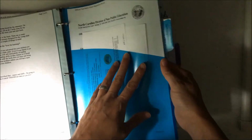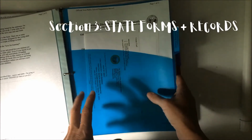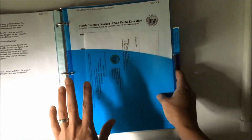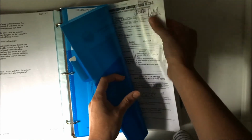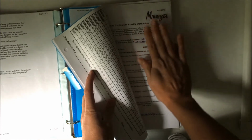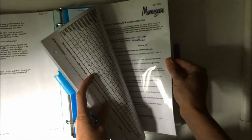The next really important section that I have in here is exemption and testing forms. So usually every state that we've lived in, we are required to fill out an exemption form at the beginning of the year. Your state might be different, but it's important to know those laws. In here I have a different page protector for each state that we've lived in: South Dakota, North Carolina, and now Minnesota. Every year when I fill out the exemption form, I just slide it in here to remind myself that I have done my state duty for the year thus far. So I've got that filled out.